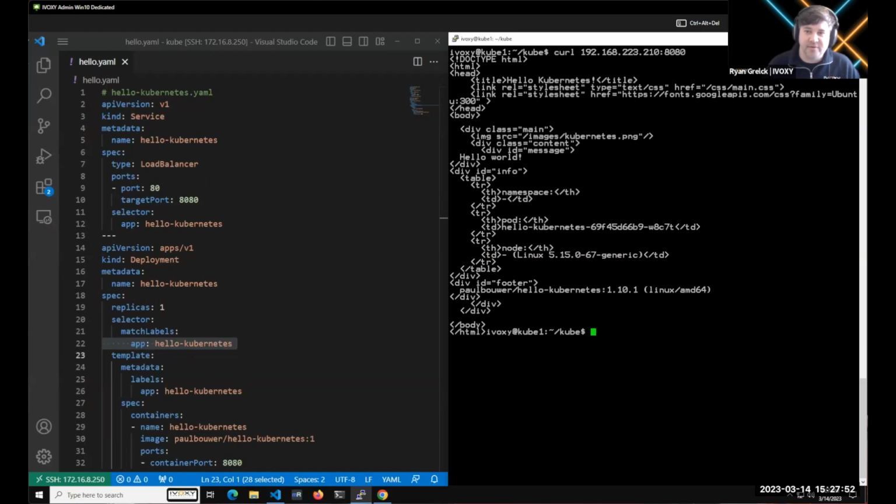We could see the title is set to Hello Kubernetes. The application says Hello World, and inside this HTML file that got created, we see that it has the title Hello Kubernetes. We could see that there's a Hello World in the main body. And then it also tells us which pod it's connected to and which node. And then what the application is from, which is Paulbouwer Kubernetes. And it's actually version 1.10.1, which is the most recent version of the application. That's all it took to deploy the application.